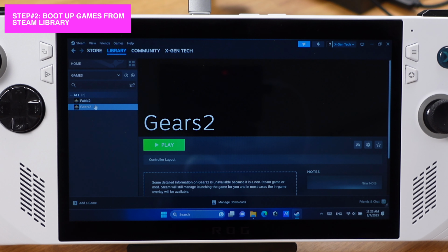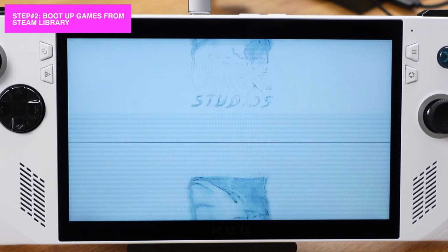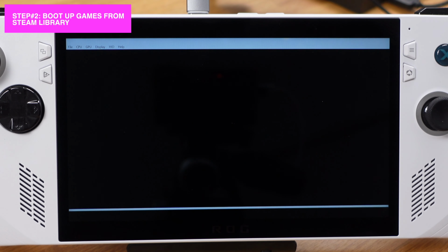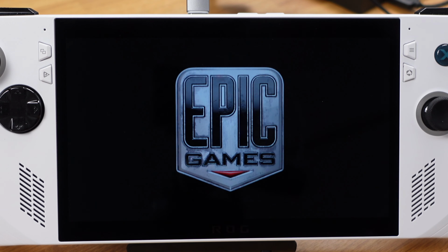Once we have all the target paths set correctly, now we can launch the game from the Steam library directly. And we don't have to do any controller setup with Xenia. Just make sure your Ally controller is set to gamepad mode. Obviously, we have successfully booted up Fable 2. Now let's close this game and try Gears of War 2. Yes, Gears 2 started without any problems. We can now boot up any Xbox 360 games from the Steam library.